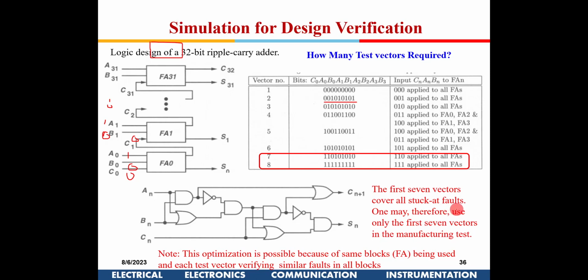So while going from here, logic verification wise, these will be the test vectors which are required. But if you go further and think of it from the stuck-at faults point of view, out of these 2, only 1 will be required. Obviously such circuits are not automated, but the designer can do a lot of optimization. So this is what is done out here.